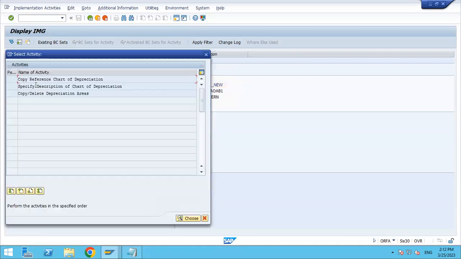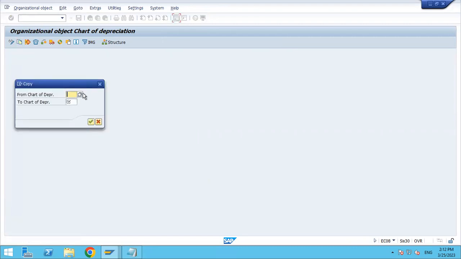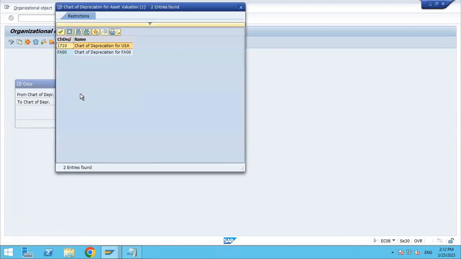Just click on execute. One thing to remember: we should not create our chart of depreciation by new entry. We have to create it by copying from an existing chart of depreciation. Just click on copy here. The standard chart of depreciation is given by SAP. I think only one chart of depreciation is there.